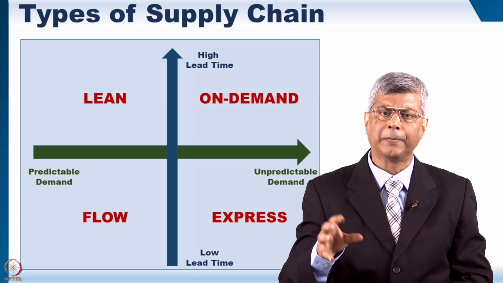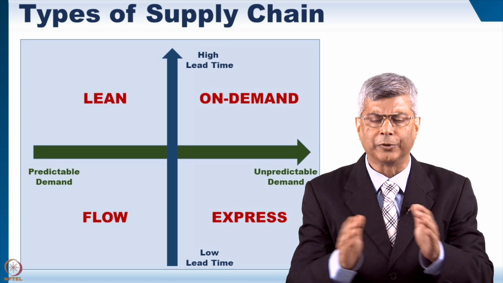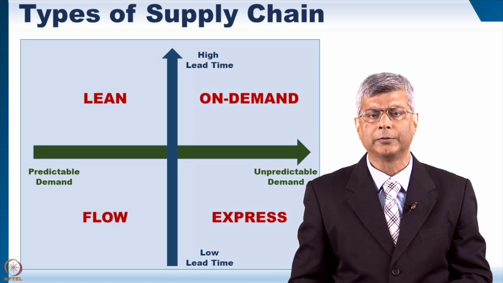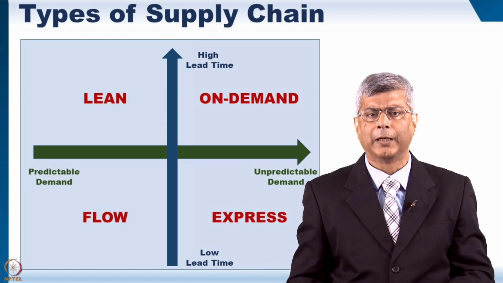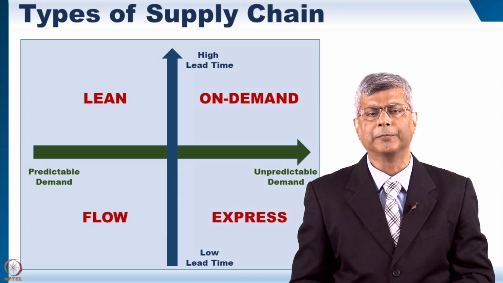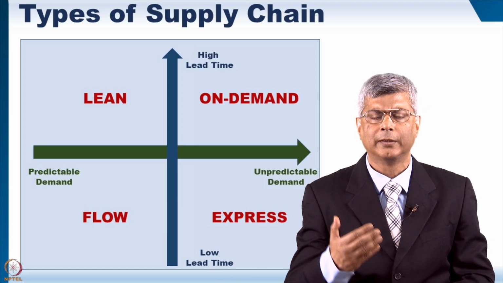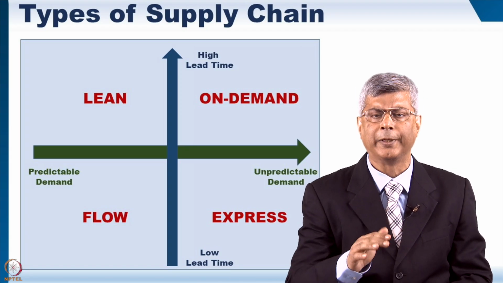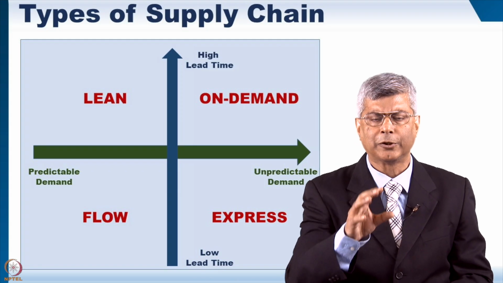So it's unpredictable demand and high lead time. High lead time basically means you've got time to respond. When you get an aeroplane order or a ship order or a large customized tank order, you have a lead time of years sometimes. Because the Army will not want it overnight, or the Air Force will not want it overnight. So it's high lead time, you've got time to make it. Demand, as and when the government places an order, and therefore it's on-demand supply chain.